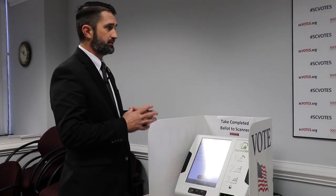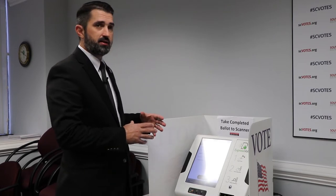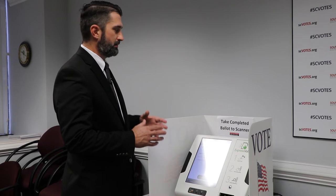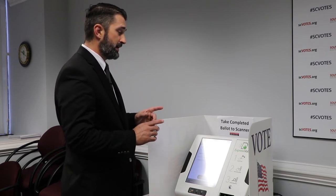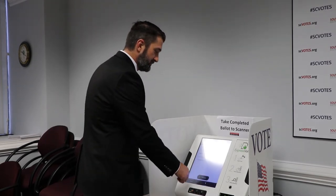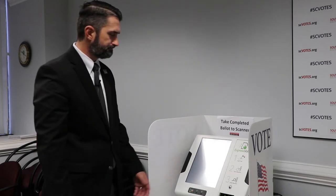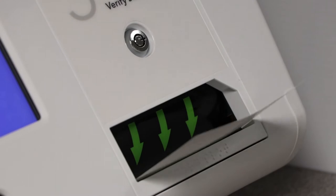Here's where it's a little different — what voters need to understand about the new system is that this ballot marking device isn't recording anything. It is simply helping me mark my ballot. And I'm not pressing vote as we did in the past; I'm pressing print. The only button here to press is print card. I'm going to print my card, and my ballot's going to come back out of the same slot that I put it in.